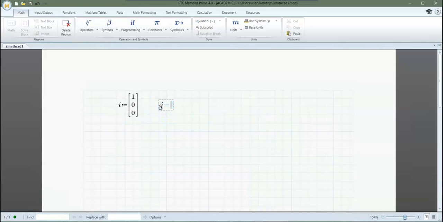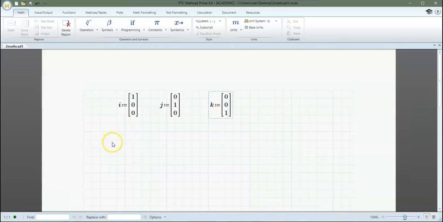J is another unity vector, which is defined as Control M 0 tab 1 tab 0. Use the arrow key, and K is defined as 0 tab 0 tab 1.